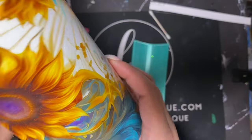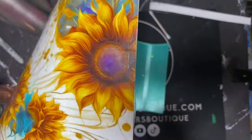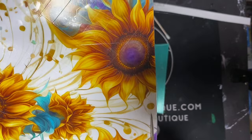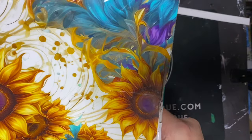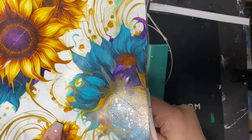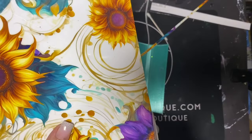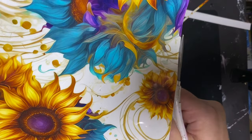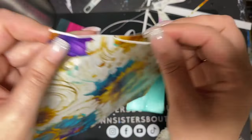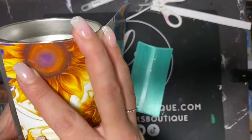Once we have all the edges set up, as you can see, I've got my cup cradle here from Cami Page Boutique. I'm going to wrap this and make sure that it lines up evenly. Super, super important that your lines meet up because you will be able to tell. Even with the vinyl striping that we're going to do later on, you will be able to see if there is any mismatched lines. So just take your time with this. I'll tell you, this is super, super sped up. I spent a fair amount of time cutting, trimming, and making sure that it was all evenly lined up.